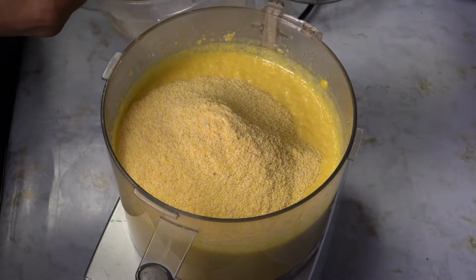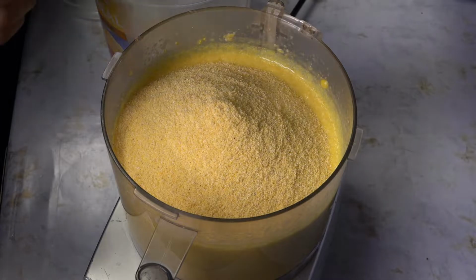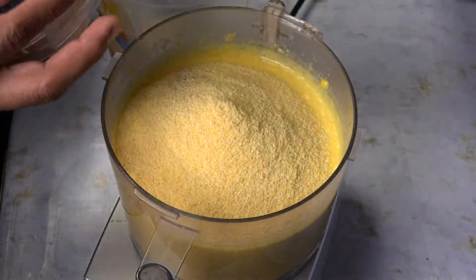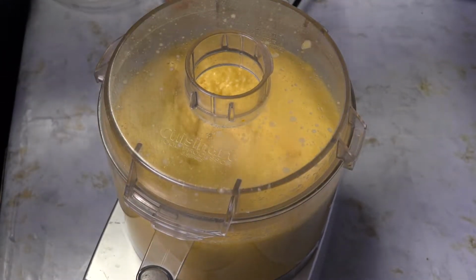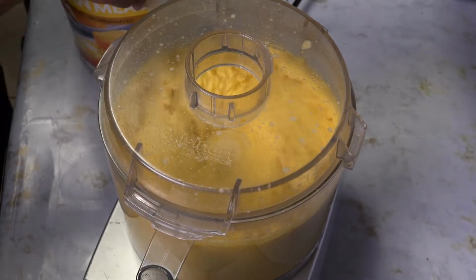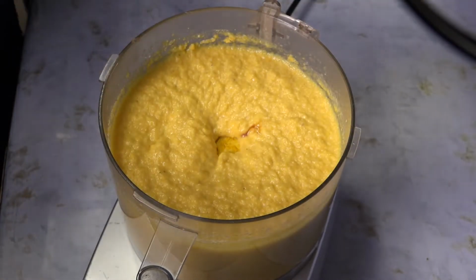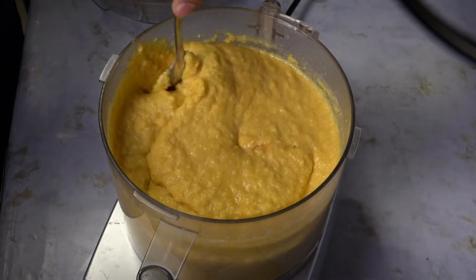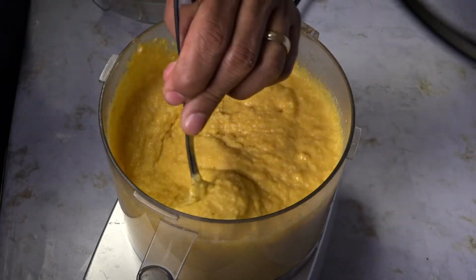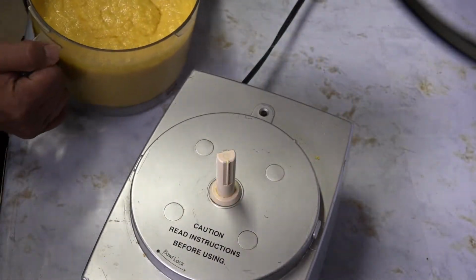You can buy this in Walmart. It's very cheap, and it's gonna be a very good cornbread. We are almost finishing here. There's nothing like using a food processor, you just start putting everything in there. And you can also put a little bit of vanilla extract if you want. Make sure you use a spoon to make sure everything inside is all combined.